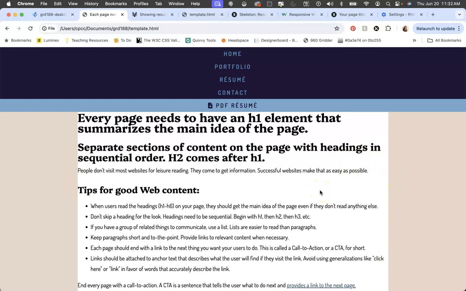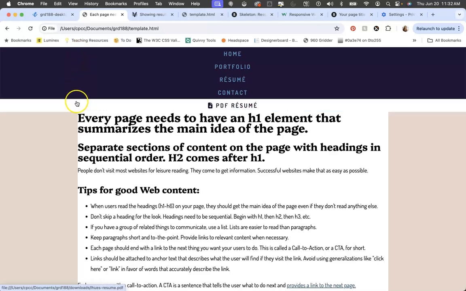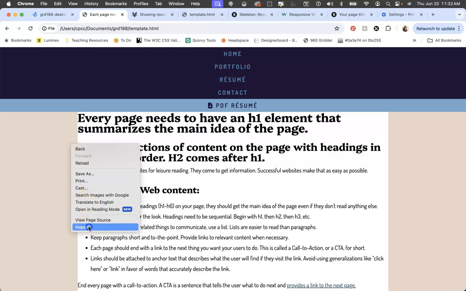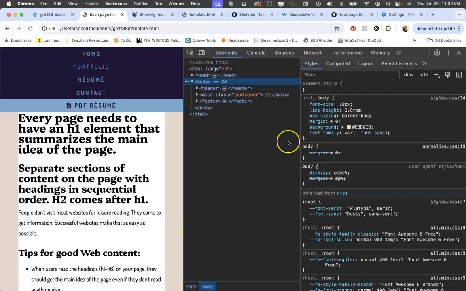Now, the other thing I'd really like to do: in my previous version, my navigation button stretched all the way to the edge of the browser. I'd actually kind of like that navigation bar to line up right here, but I would also like the color to extend all the way to the edge. So obviously, if I were to give header this class of container, it would actually stop right here, and all the color would stop right here too. Let me show you very quickly how that would look.